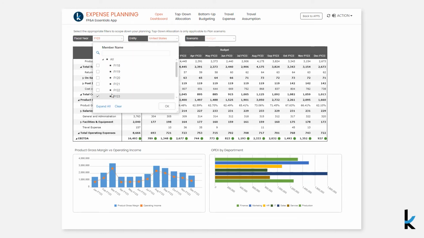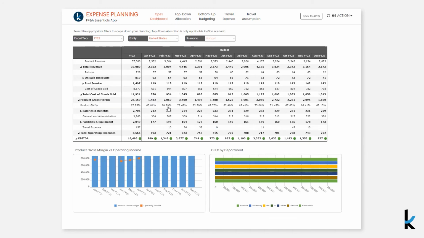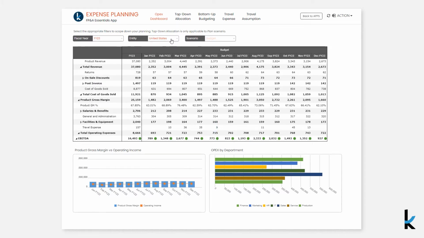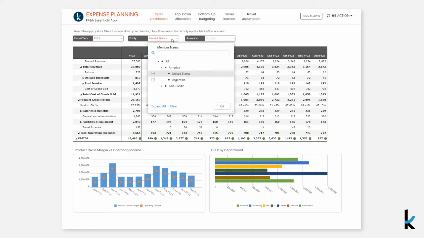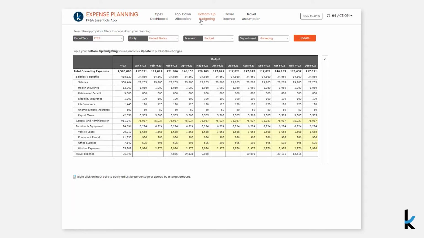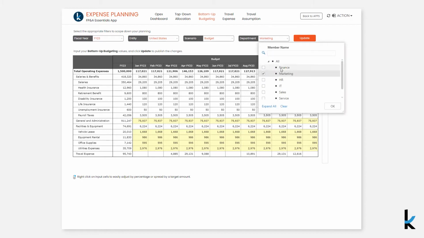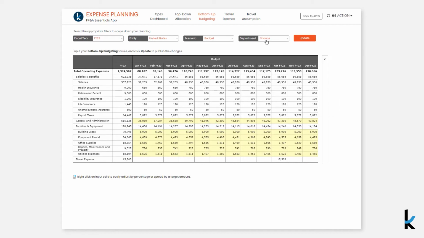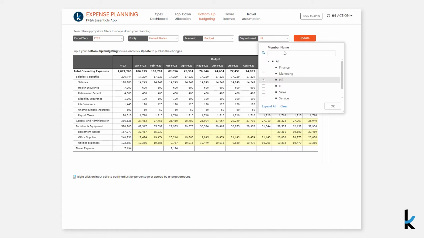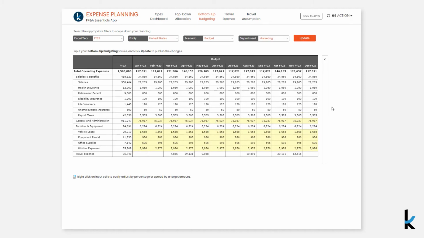We can view a summary report on the starting page, where we can use the filters to navigate through different time perspectives, and also different levels of the entity hierarchy. Within the OPEX budgeting form, we can select each department and see only the valid GL accounts for the departments to plan by. This can be contextually set in the admin module.